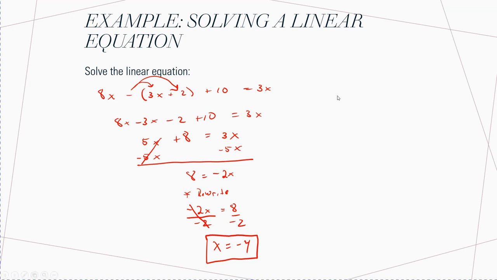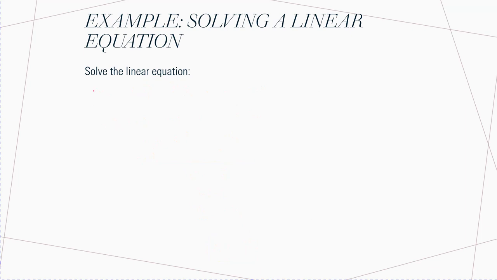All right, let's do one more like this. Okay, let's look at 2 times x minus 1, plus 3 is equal to x minus 3 times x plus 1. Okay, so you see what you're going to have to do. First, you're going to have to distribute the value in front of the parentheses. So the 2 goes times 2x. 2 times minus 1 becomes minus 2 plus 3 is equal to x. Now bring this negative with it. Minus 3 times x gets me minus 3x. And minus 3 times 1 gets me minus 3.